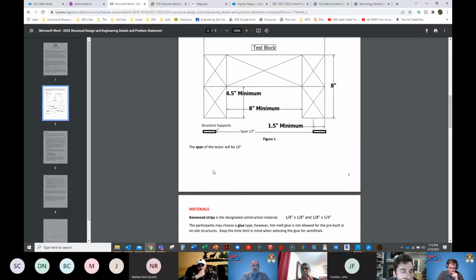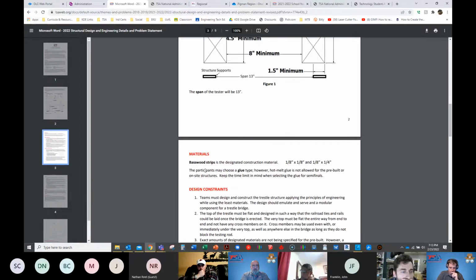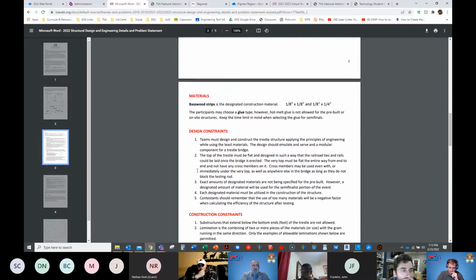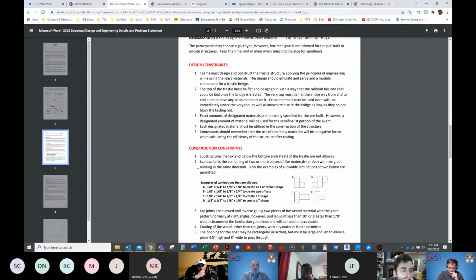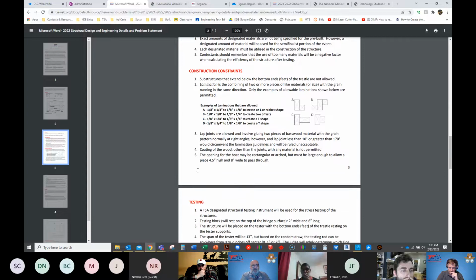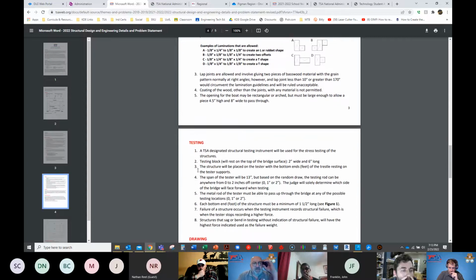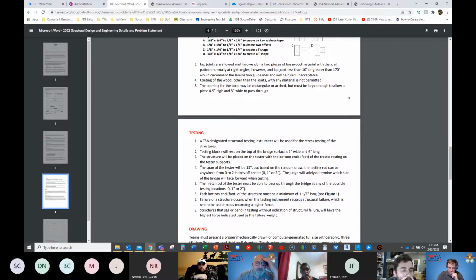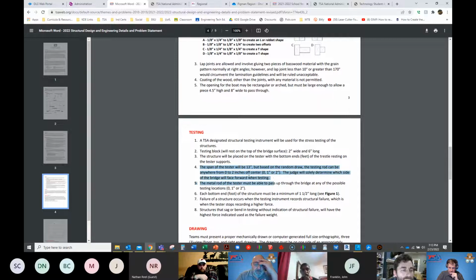No, the weight that they're going to load. He said it's 2 inches or 1 inch they will pick, or 0 inches. Is it from the center? Yeah, it'll be offset from center. Yep. So it's going to be from center. It can be anywhere from 0 inches off center to 2 inches off center.